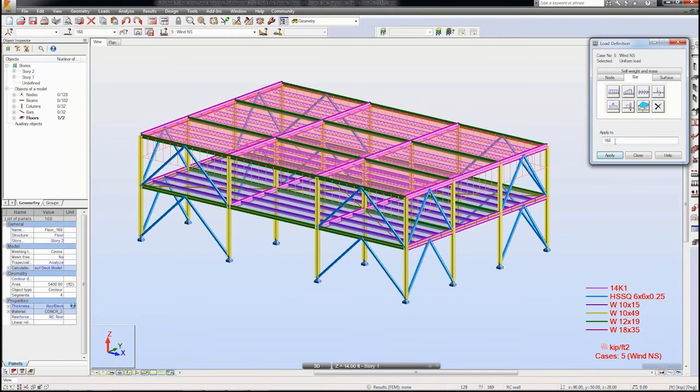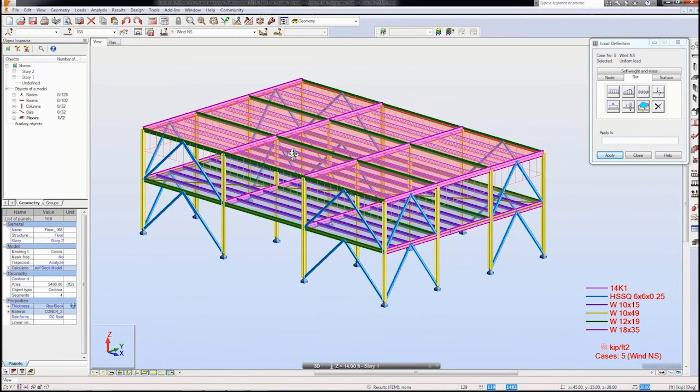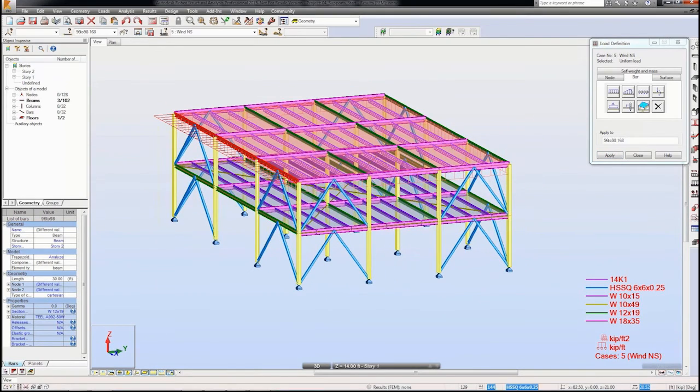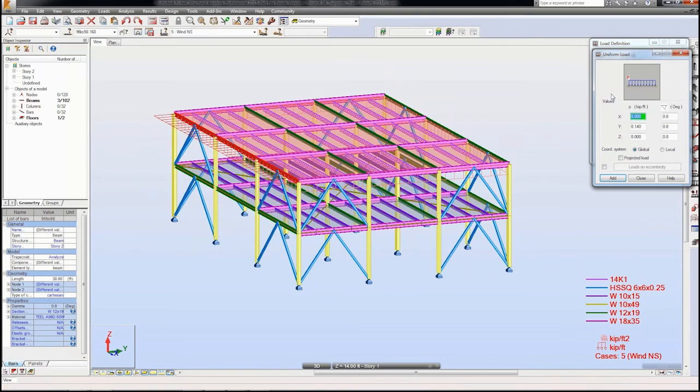Okay, so as we're going along, we can continue to apply different types of loads within here as we go through. So you'll see we can pick the elements individually and apply our loads to them as we go through. So you'll see there you go. Apply the load to the side on those beams within here.